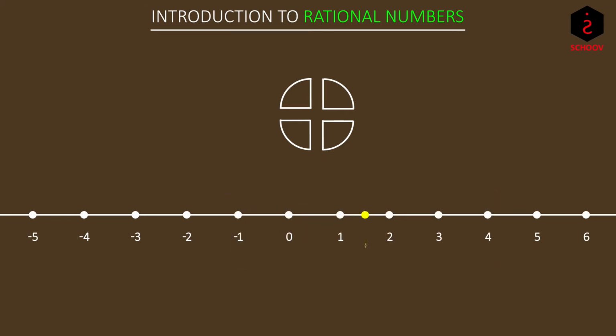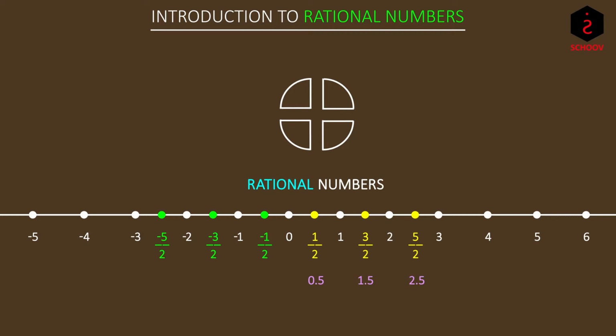But just as there is 3 by 2, there can be a point -3 by 2 to the left of 0. Now we have to introduce a word, rational numbers, because -3 by 2 is not a fraction. Similarly, -1 by 2, -5 by 2, etc. are also not fractions. By the way, fractions can also be written as decimals. They are one and the same thing. 0.5, 1.5, 2.5, etc. So to include negative fractions in our number line, we have introduced rational numbers.